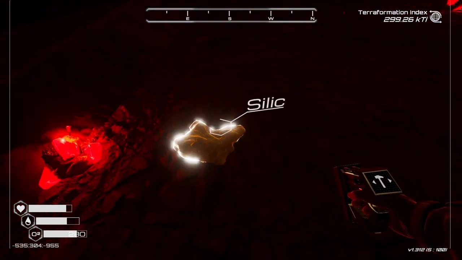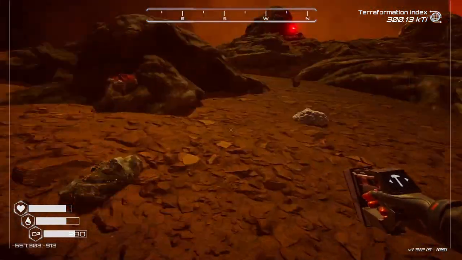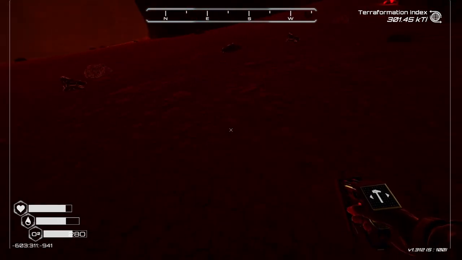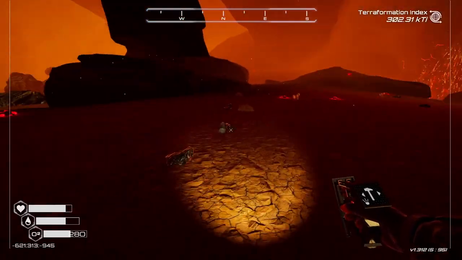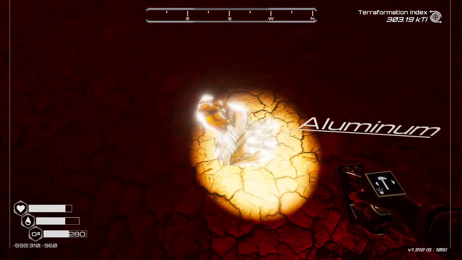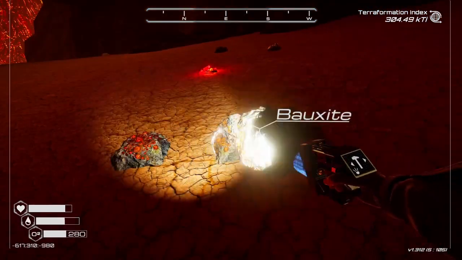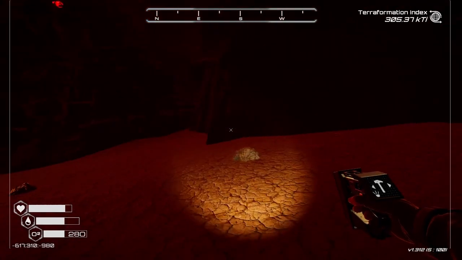Well, silicon. No. We need bauxite in our lives. Not so much bauxite here. Do I have a torch? I do. Perfect. What do I have? Titanium, magnesium. This is what? No. Aluminum. Yeah, this is good. This is really good. I wasn't aware of the fact that you can find it like this in the opening here. Keep our eyes peeled. I think we're getting really there with our inventory.